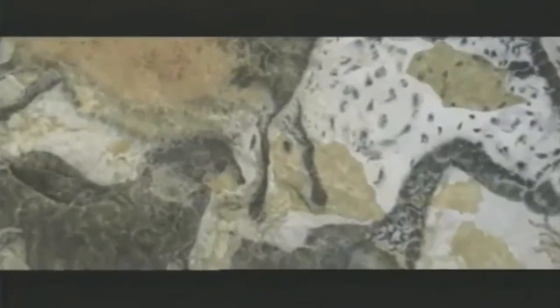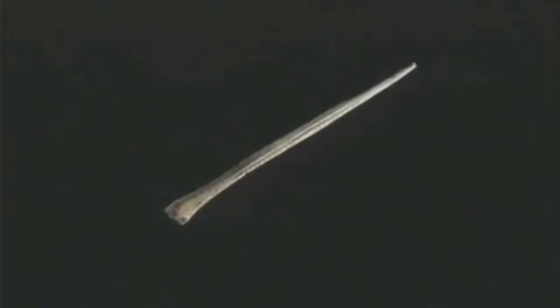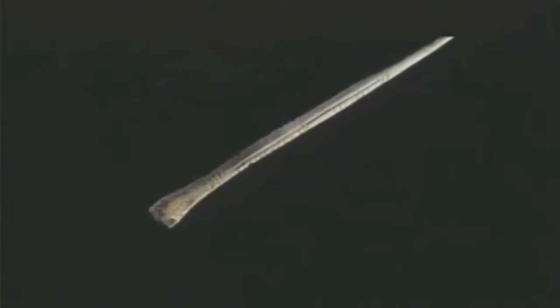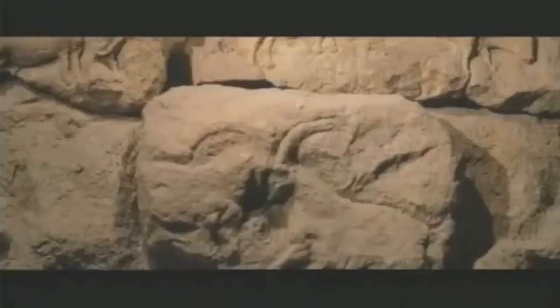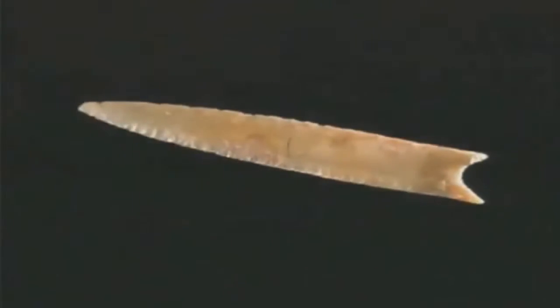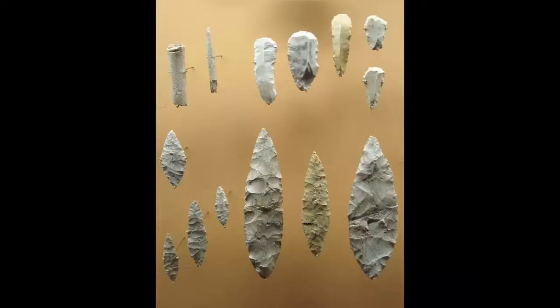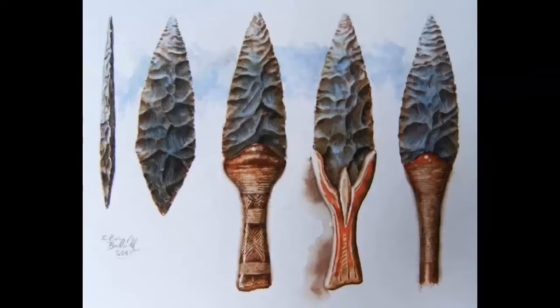They did a lot of carving in bone, in antler, and in ivory. They fashioned spear throwers. They painted on cave walls. They had a fairly complex means of expressing themselves through their art. Could these remarkable Stone Age Europeans have brought the Clovis spear point to the Americas? Of all the Stone Age cultures studied, the Solutrean people continually come out as being the most innovative, the most adaptive, and probably the most inventive.